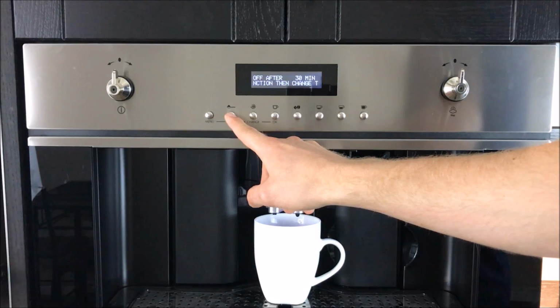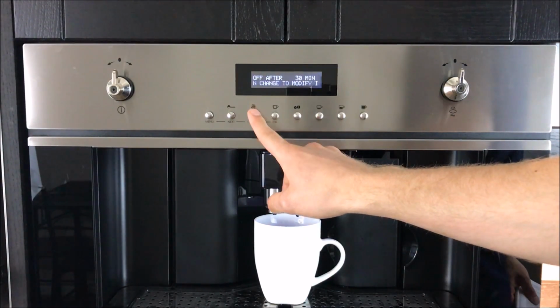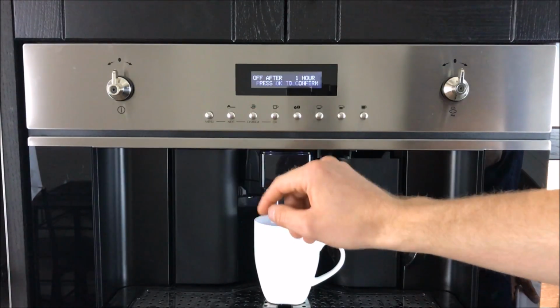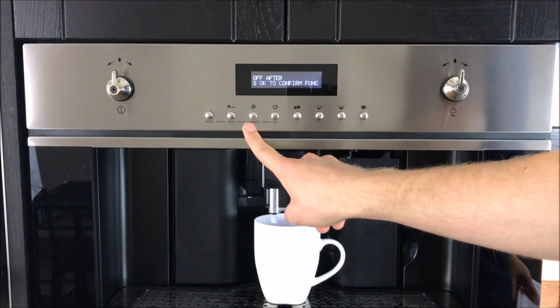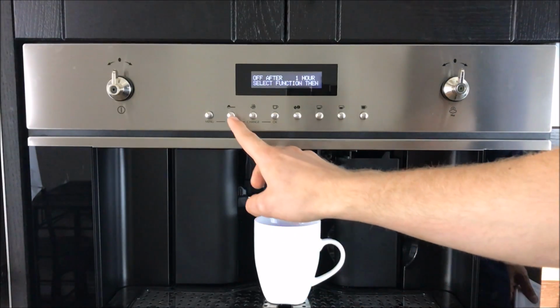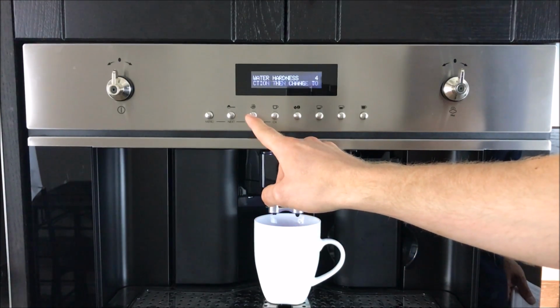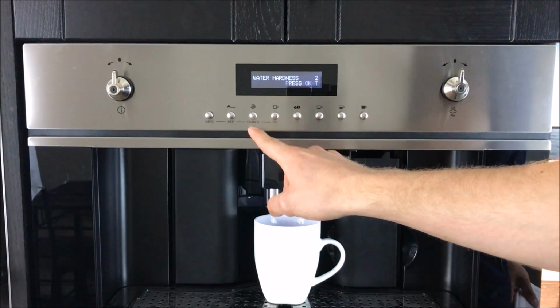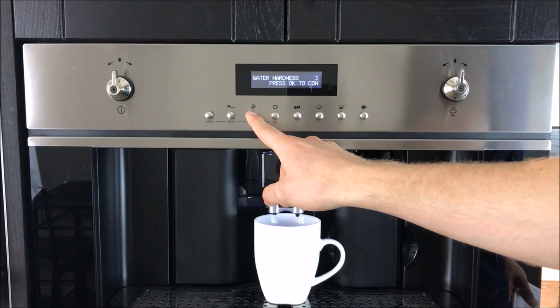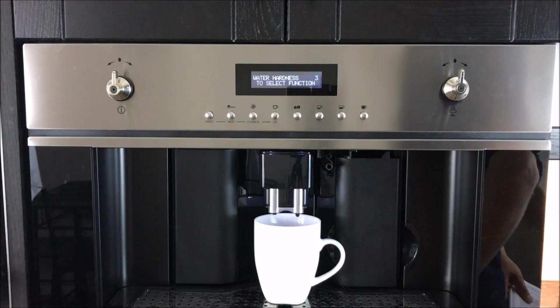I will then go to the off after 30 minutes, but I'd like it actually to go off after 1 hour. I hit the change button once and I hit OK. The last option then is the water hardness. I can change this by pressing the change button, and I'll go 1 through 4. And I confirm with OK.